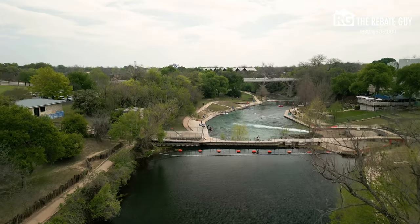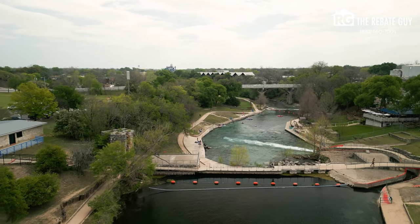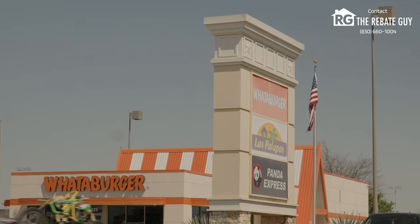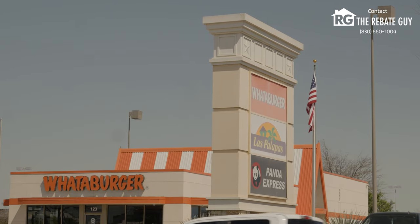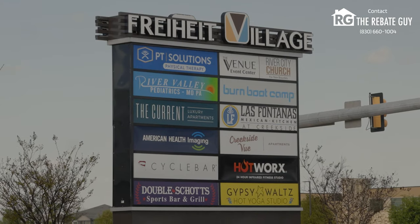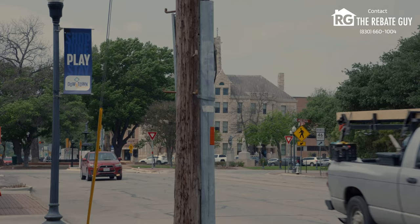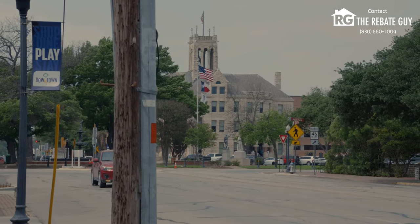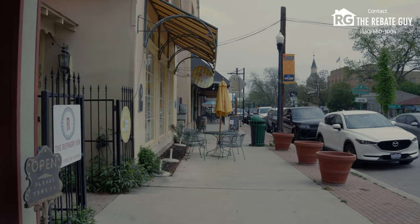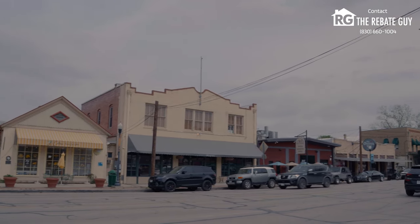In the summer when it's hot and you want to go out and take a dip or float down in a big inner tube, we have those options here in New Braunfels. We've also got great cuisine — lots of different options from your commercial chain restaurants to small mom-and-pops that have been here for many, many years. We always make the joke that if you're looking for burgers, beer, chicken wings, or anything like that, we have a plethora of it. In addition to our Tex-Mex staples, it's really nice. We have a video that covers our downtown area, so definitely make sure you check that out.